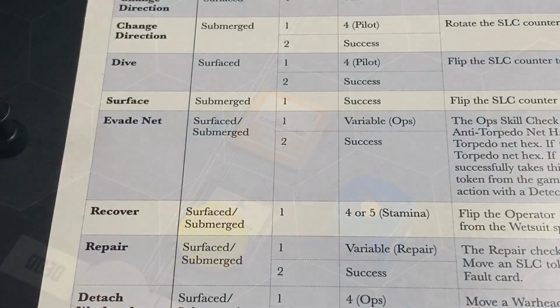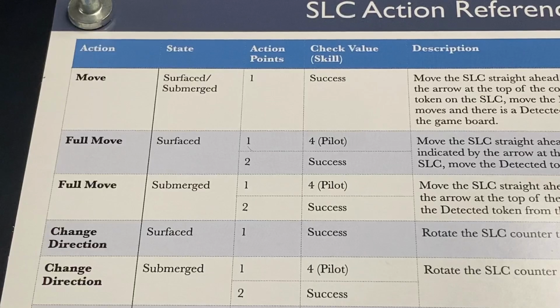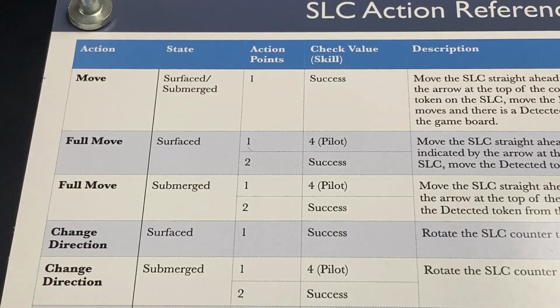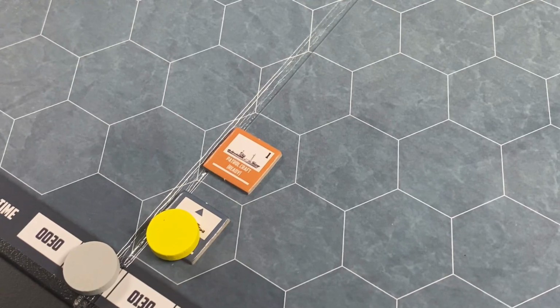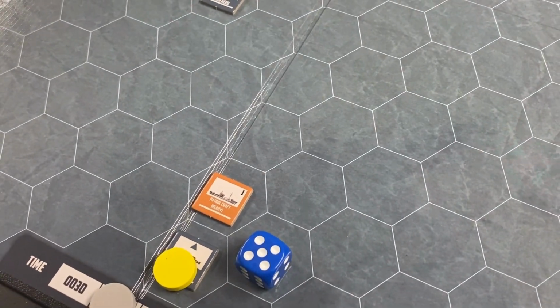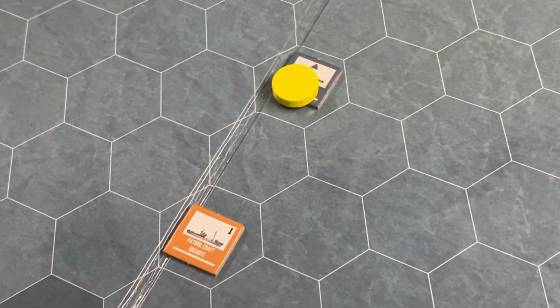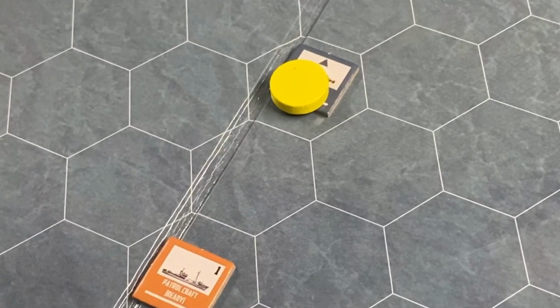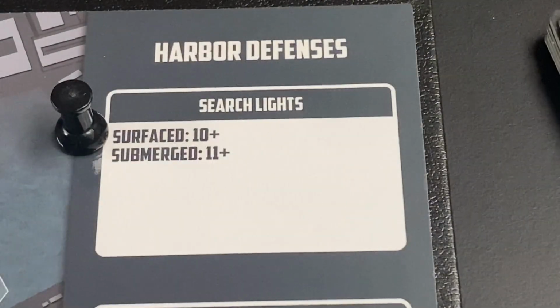That failed. And having failed in its dive attempt, now they must get as far away from that patrol craft as they can. So they will attempt a full surface move, which of course, having just 1 action point is not automatic. They need a 4 or more with 1 die. So we roll 1d6. This time the roll is a 5. So now we move the SLC 3 spaces forward. And because it is moving on the surface and had a detection token on it, the detection token follows the SLC.